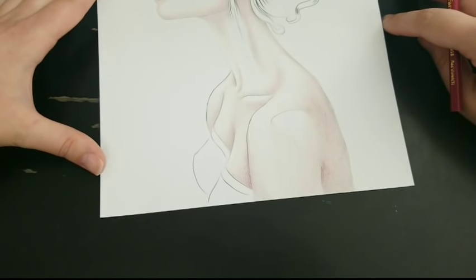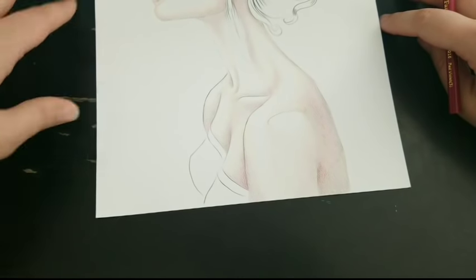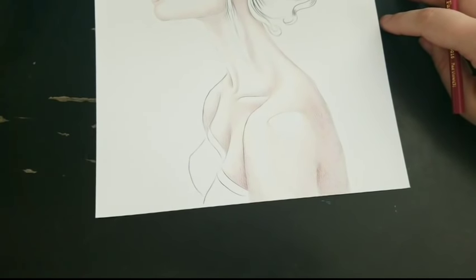Let's see, what's this? "I'm scared to color in Serene and Girls with a Poem by Momo Girl." Grace, why are you scared?